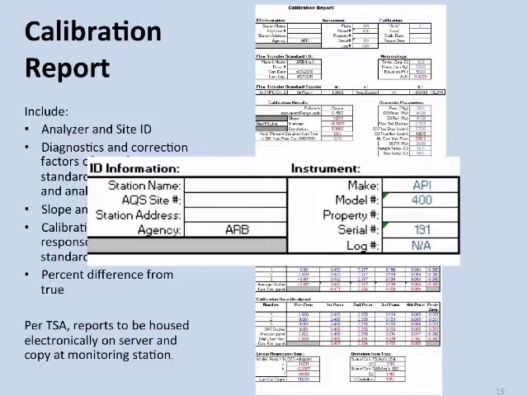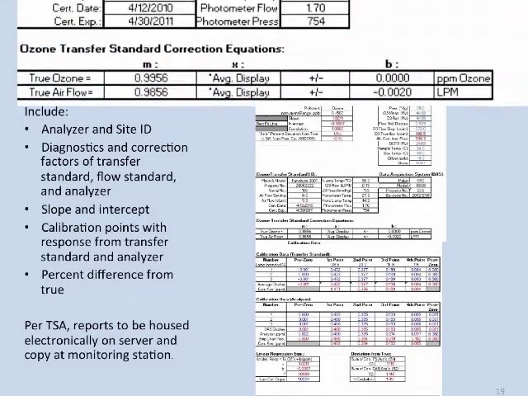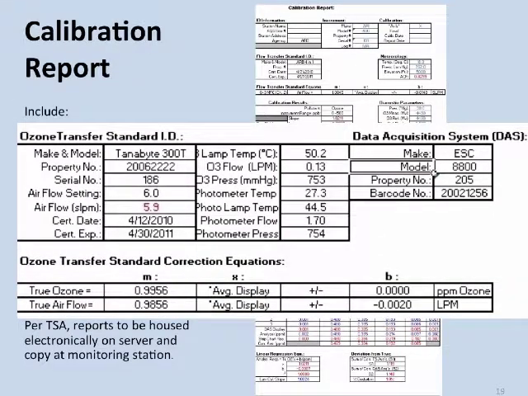Station names, obvious. One important thing is a property number or serial number of that analyzer. You want to make sure we have a paper trail of the maintenance of the calibrations that that analyzer has gone through. We want to make sure to have the information about your transfer standard, the piece of equipment you're using to calibrate. It's one of the things that our QA team asks for when they go to audit your site. So it's important to have that information on your calibration sheet, have it handy.